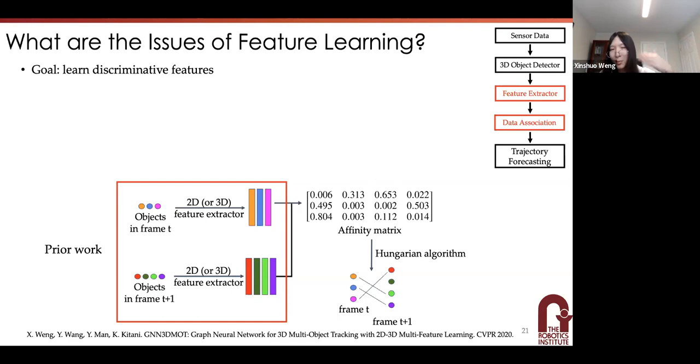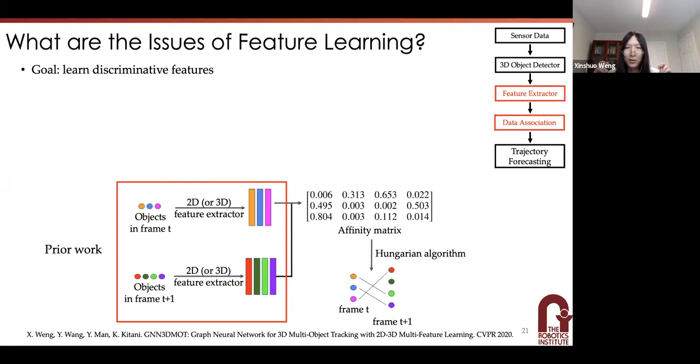The bigger the value in the matrix, the more similar these 2 objects are, compared to a different object. For example, if this value is 0.8, it's very high, so we know this third object in the past very much corresponds to the first object in the current frame. So we can associate these 2 objects, like this purple one to this red one.